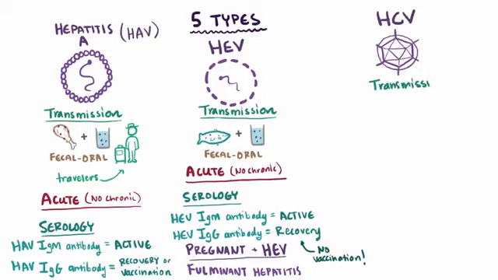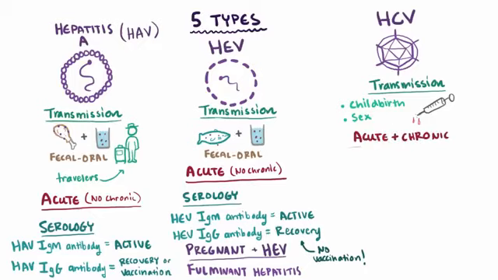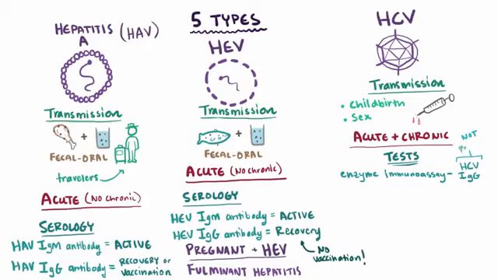Alright, next in the docket is hepatitis C virus. Now this one is transmitted via the blood, so it could be from childbirth, intravenous drug abuse, or unprotected sex. HCV usually does move on to chronic hepatitis, and there are a couple of tests that we use to help diagnose HCV. One way is by enzyme immunoassay. In this case, we'd screen for the HCV IgG antibody. If present, it doesn't necessarily confirm acute, chronic, or even resolved infection, because it isn't regarded as a protective antibody, like it is in HAV and HEV.